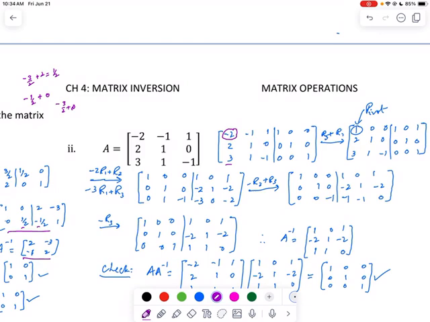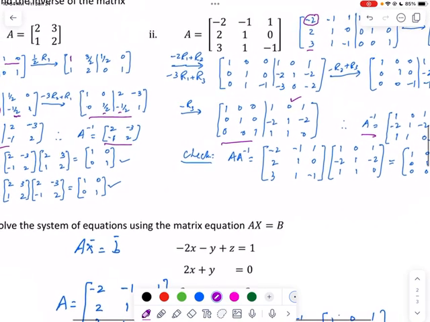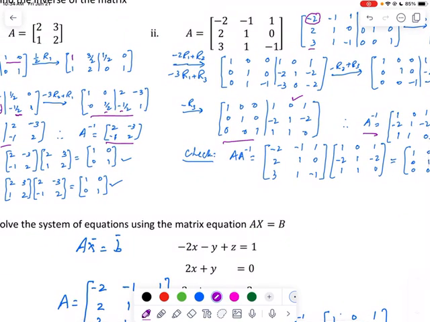I take the third row and add it to the first row, keeping my third and second row as they are. Nothing going on with those. And you can see how the process goes on, and you get the identity matrix here. Once we got that, it means this side is A inverse. So that's what I have here. And then I check. I've checked only by multiplying on one side. You can check the other product.